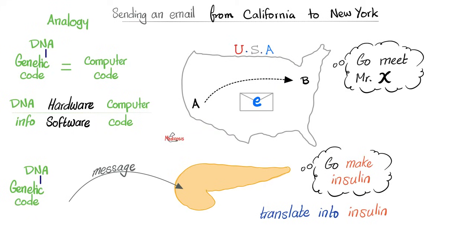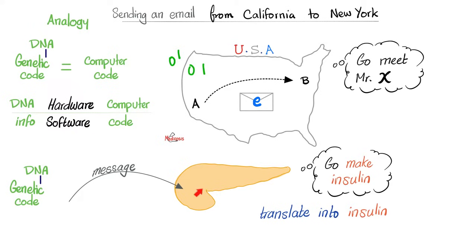What's the fuss about? Let me give you an analogy. The genetic code is like a computer code. You can see the hardware. That's easy. However, you cannot see the software. Similarly, DNA is not just sugar, nitrogenous base, and phosphate. It also carries information. Just like when you send an email from person A to person B, telling person B, hey, go meet Mr. X in New York, he is able to understand you. The zeros and ones of the computer code and the letters of the alphabet are not just symbols. They carry information that can be understood by the recipient. The same is true for your DNA.